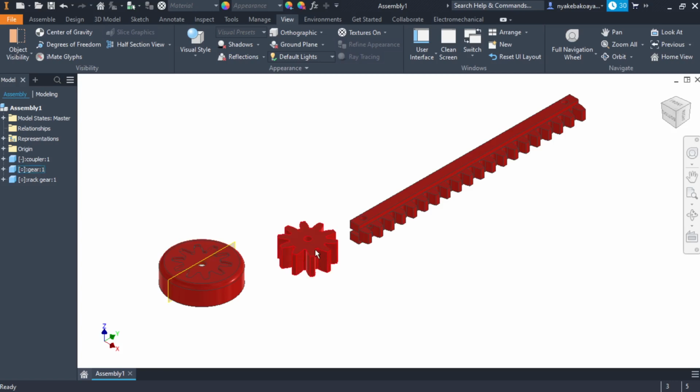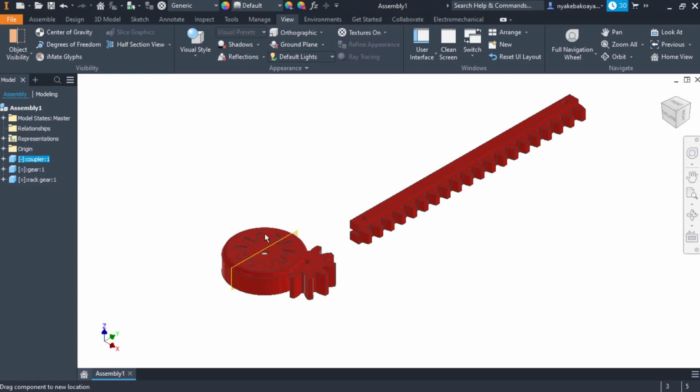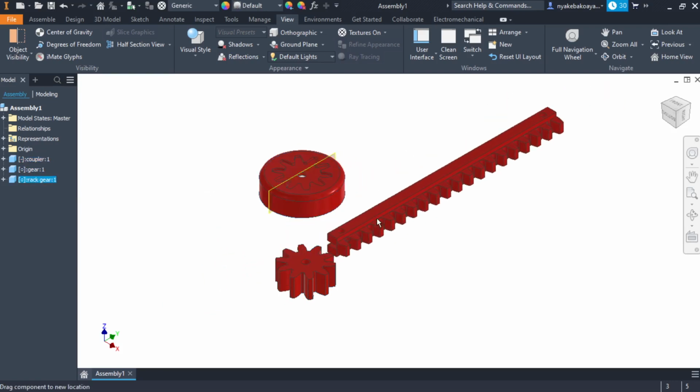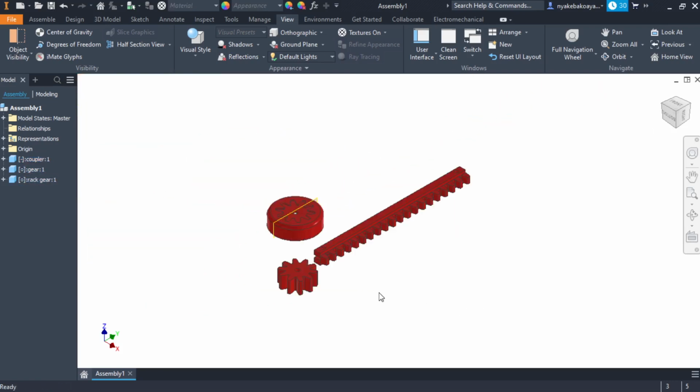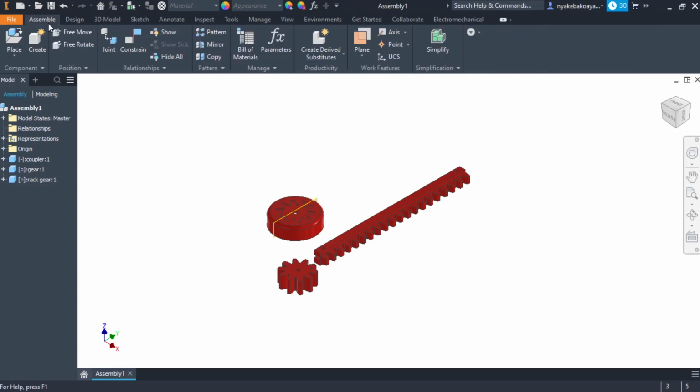When you just click and drag around, you can move it in any direction. There's no constraint that has been put on it.